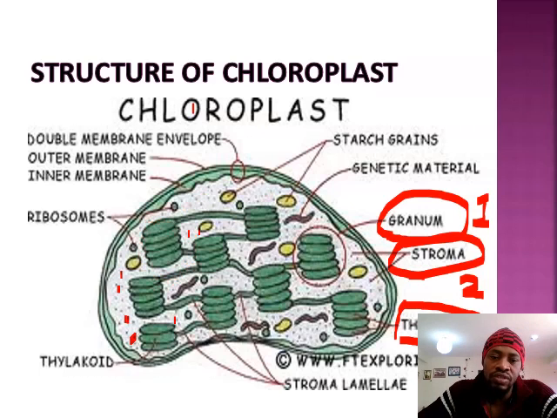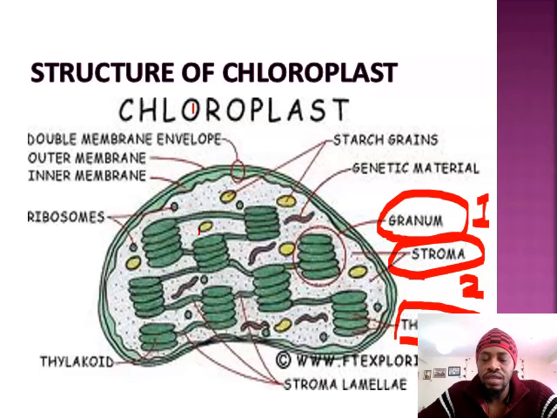whole process of photosynthesis. So specifically, yes, we say in general now that the chlorophyll is found inside the chloroplast, but if they were to ask you specifically, you will say then that chlorophyll is found inside the thylakoids of the granum of the chloroplast. We also call the thylakoids lamellae. Lamella.